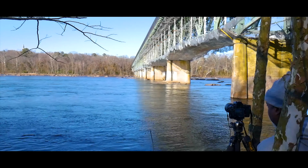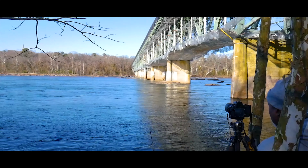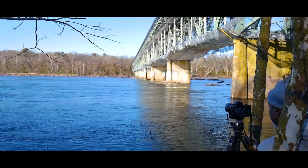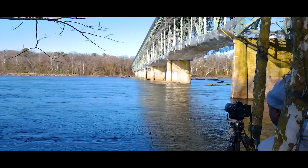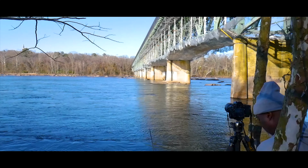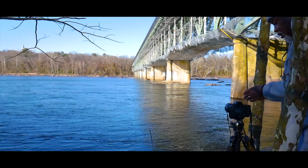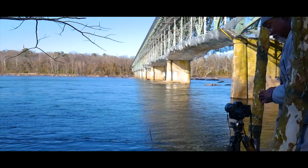Okay, 1/20th of a second again at f-stop 16. The histogram looks great. All right, mirror lockup. Okay, there's one down. And now I will put on the 10-stop ND filter.